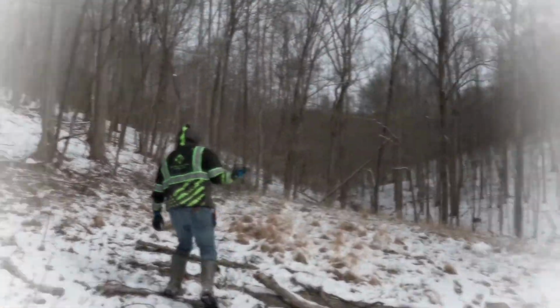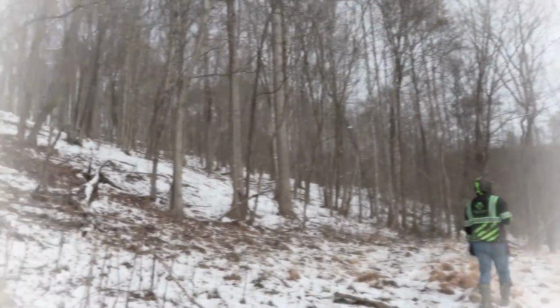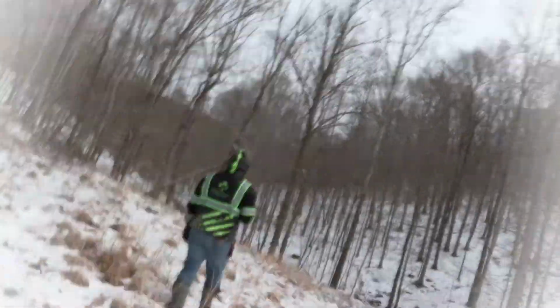Slow walk it here for a moment. Check out this beautiful fucking property. Gorgeous.